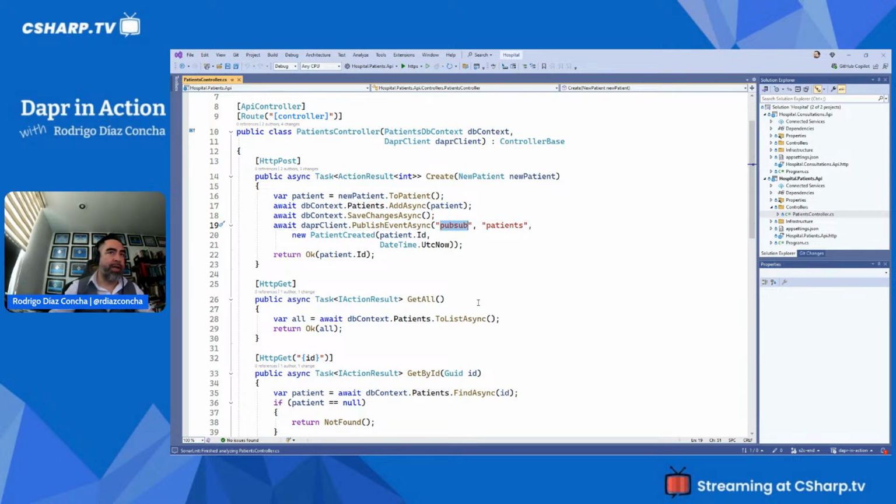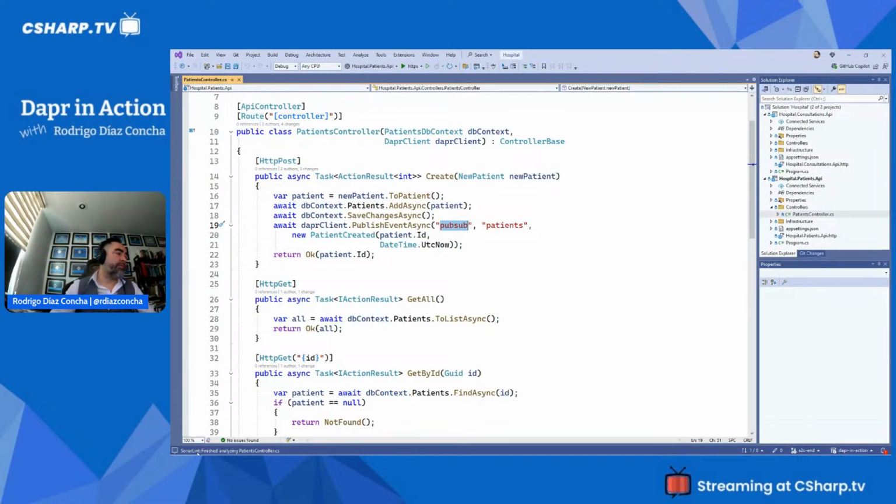For the component name, you have to have a component with that name in its metadata that is going to be invoked by the Dapr sidecar so it can send a message to the patient's topic, right?